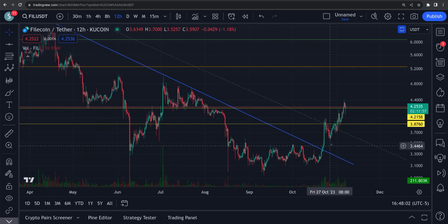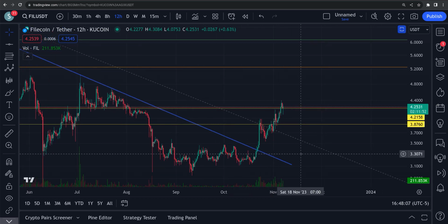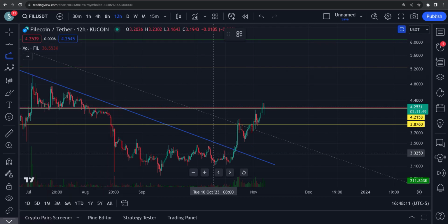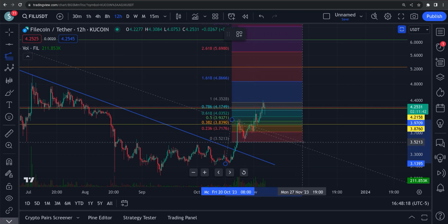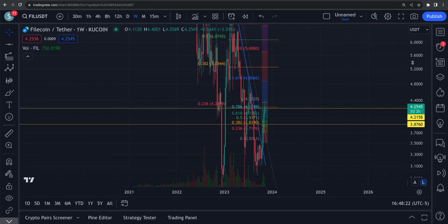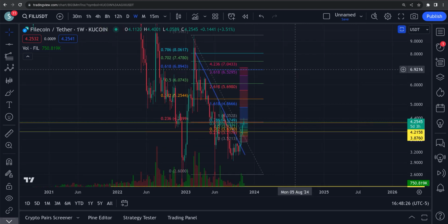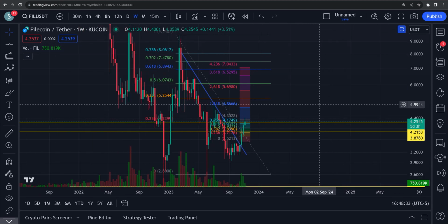Right from the bottom down here, this thing's been making a nice run. You had your first pullback here. If this ends up being a 5-wave up, if you take a trend-based fib, bottom of wave 1 to the top of wave 1, let's see if anything lines up here to the retrace, and let's go out on the weekly. See if this lines up with any of our. Look at that. There's a 618 right up here. $7.04. That's crazy. These things work. I'm telling you, these Fibonacci's work.